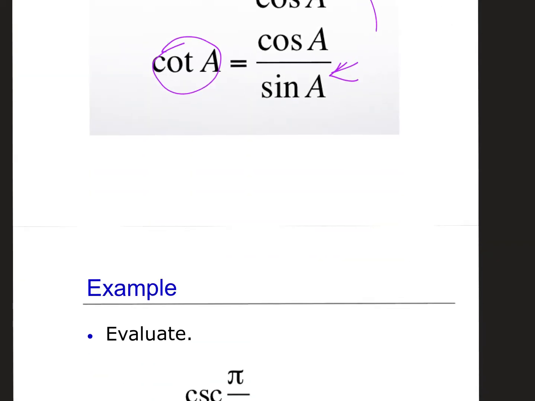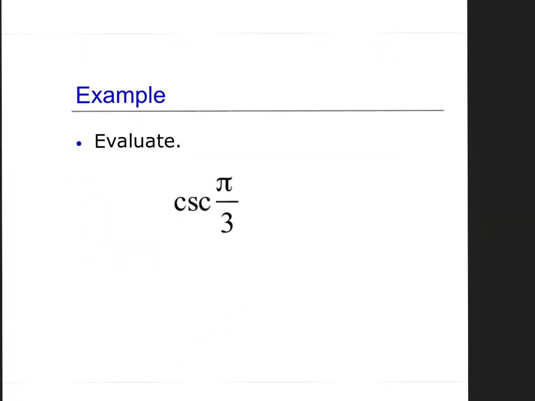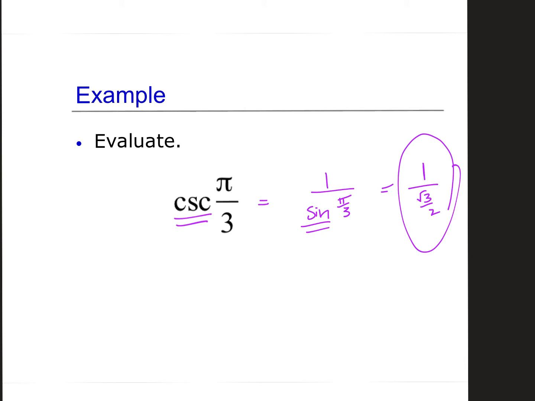All right, continuing, here's an example. For this problem, what it's asking you to do is to actually figure out what the sine of pi over 3 is. And again, the cosecant is the reciprocal of sine. So the sine at pi over 3 is rad 3 over 2. And if you simplify that complex fraction, you get 2 over rad 3. You do not have to rationalize anymore. If you end up with a radical in the denominator, feel free to leave it.